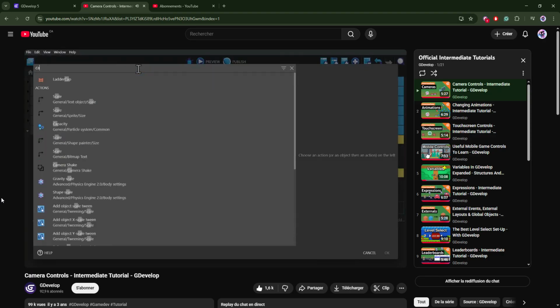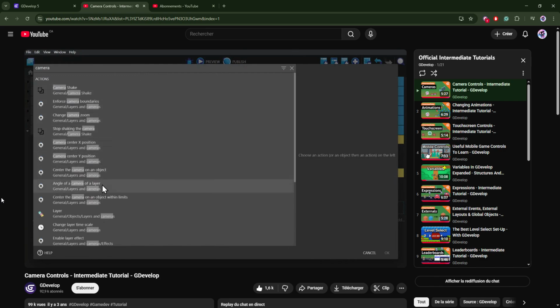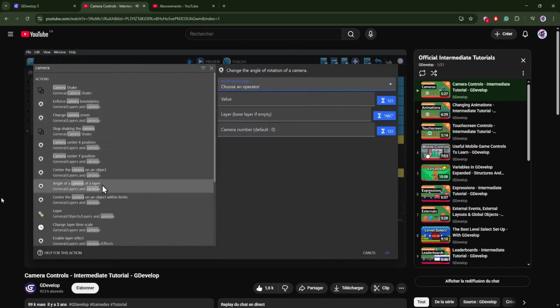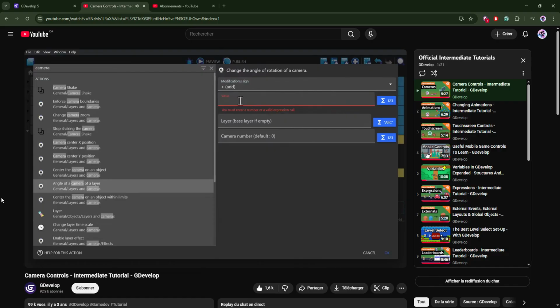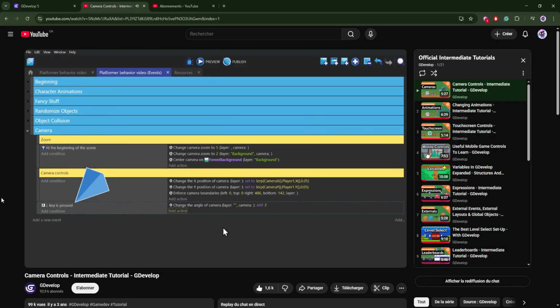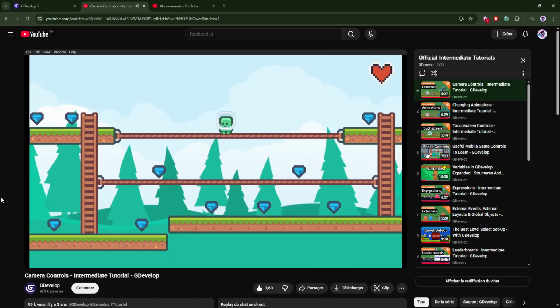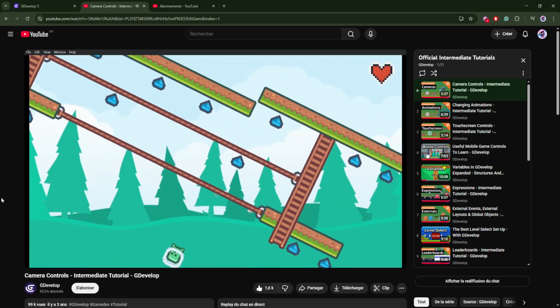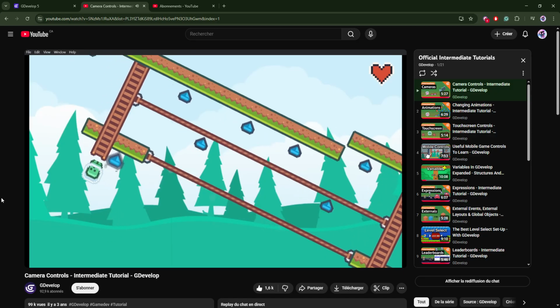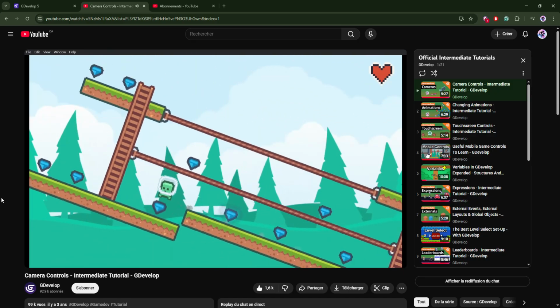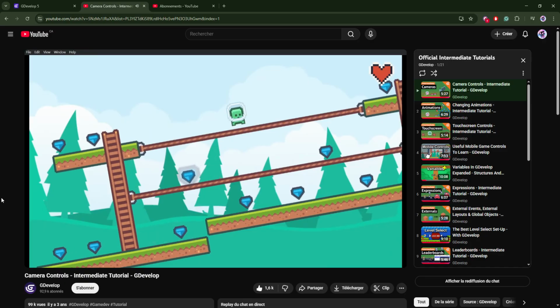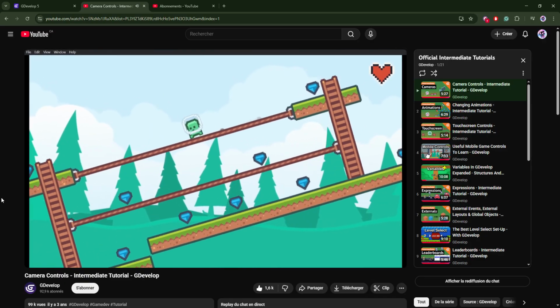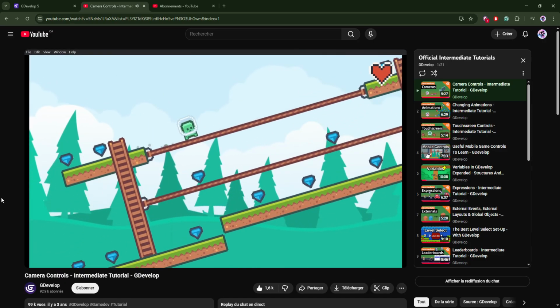Another useful camera control action is the angle of a camera on a layer. And for this we'll set it to add to on the base layer when the C key is pressed. And so if I preview the game and press C, the base layer will rotate. This won't affect the game in any way, it'll only affect what you see on screen. So you could use this for if you have a scene where the character is climbing up a mountain, or for camera shake. But there's actually a much easier way to do camera shake.